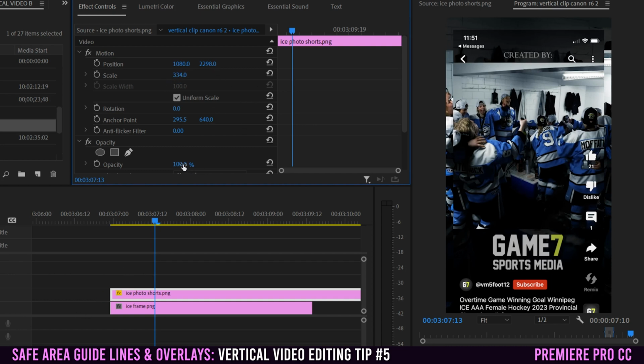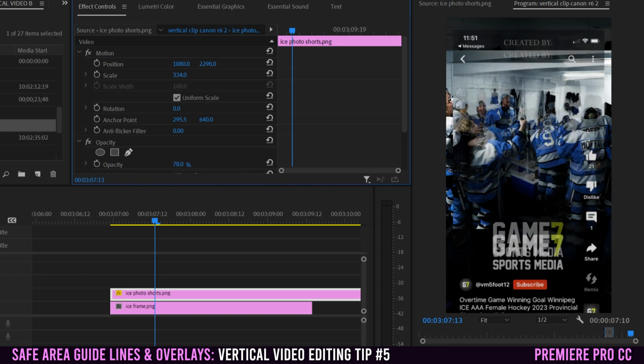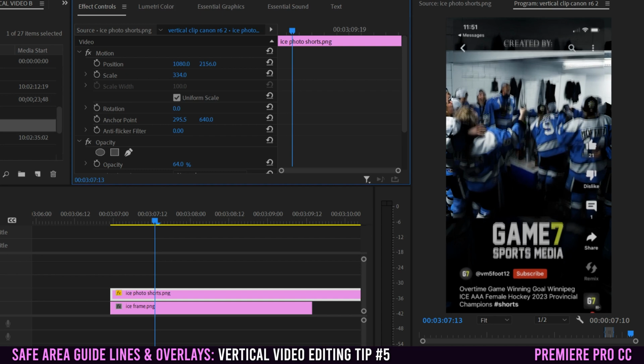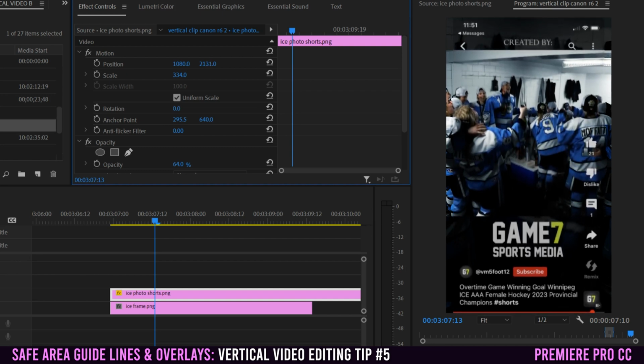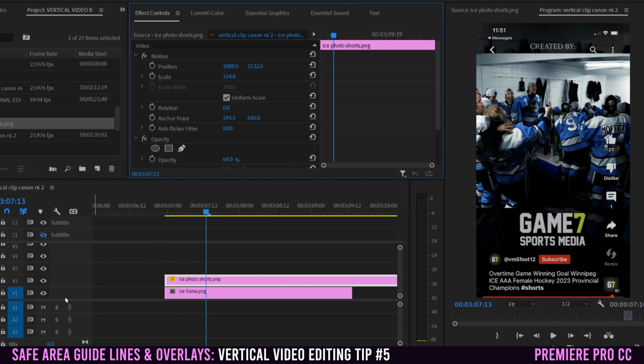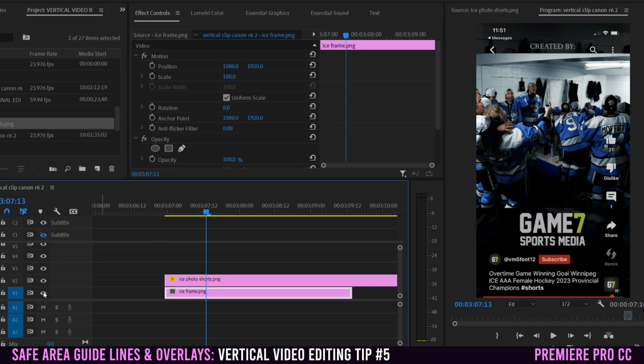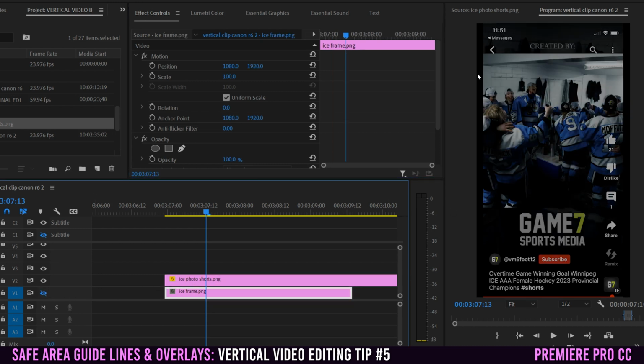And if I drop the opacity down a little bit so we can see through, I can maneuver this to line it up almost perfectly. I'm just kind of looking at how the "created by" lines up and how this text lines up here. So that's pretty much the exact same size. But now if I hide the one underneath here, you can see that's what's chopped off a little bit here and a little bit there.